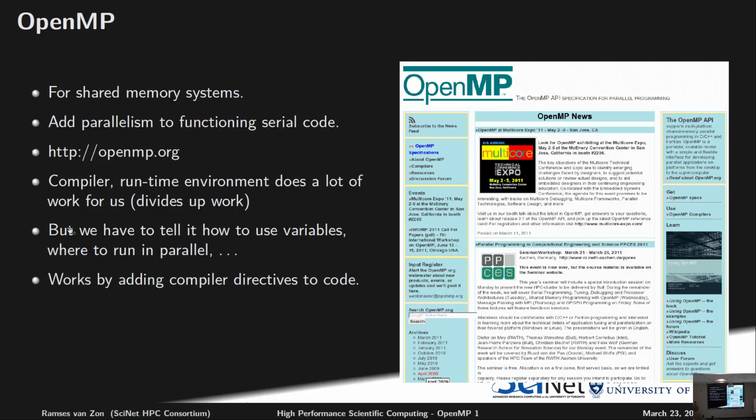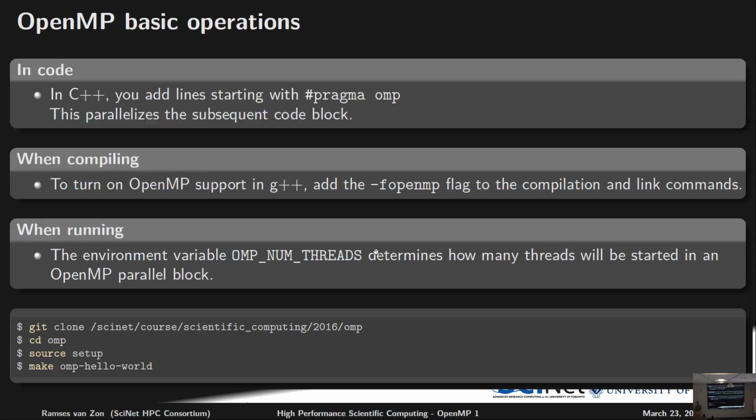The standard is now at version 4, I think. You can find it on openmp.org. There's a lot of information on the website there, so it's worth checking out. If you're one of those people that like to read standards, start a few standards back, because the standard 4 is really, really long. Start with OpenMP 2, read that first, because it actually is readable. But that's if you're in the habit of reading standards.